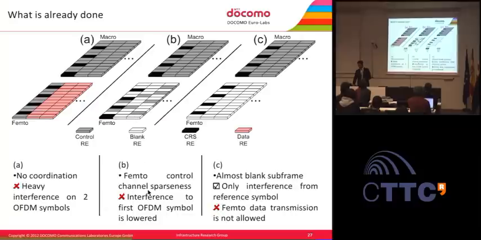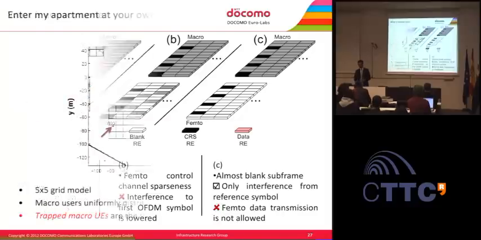What you can do is a very simple scheme. You can force the control region to be sparse in the femto layer, which means that you can force it to be 3 OFDM symbols long, even though it doesn't need to be. By doing this, you have much more space available to distribute all the control channels, and thereby you can reduce interference caused to the macro layer. And then the most extreme and severe case is where you simply don't transmit anything on the femto layer. That would reduce the interference, but you still have interference coming from these CRSs. So this is something you can already do without making any changes whatsoever.